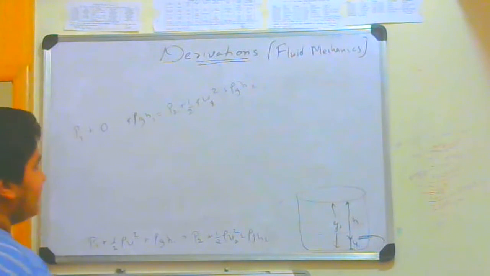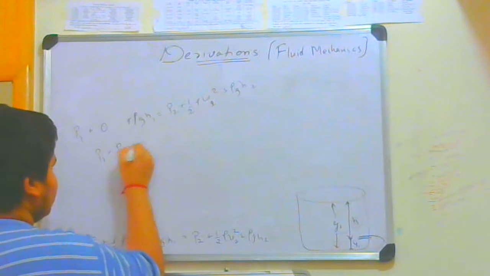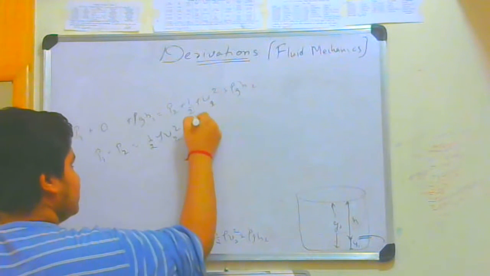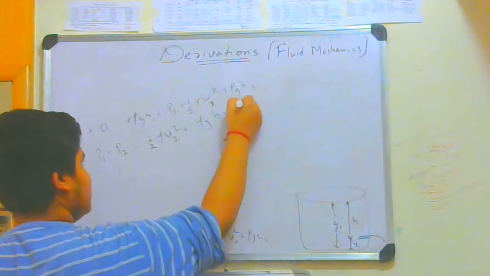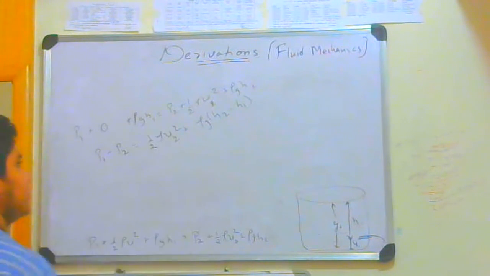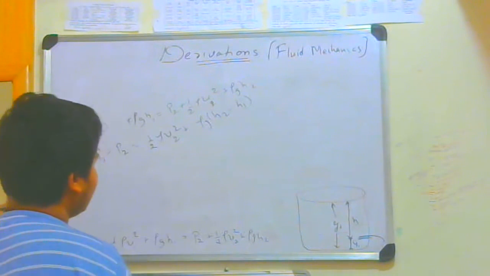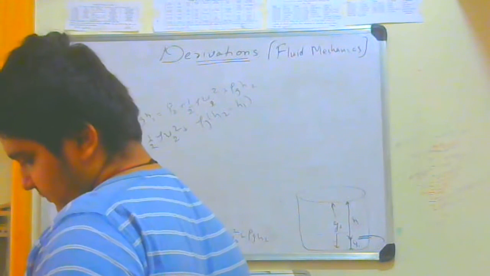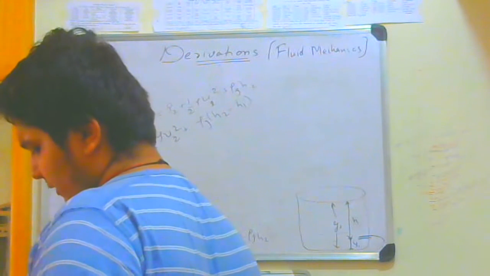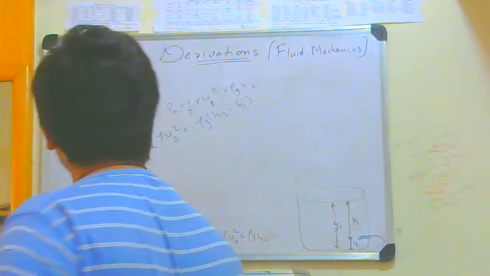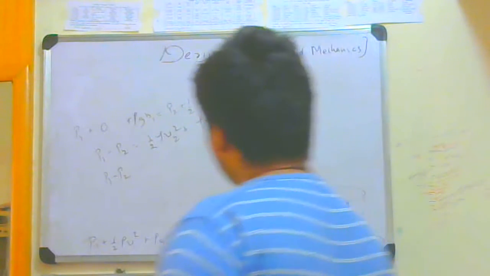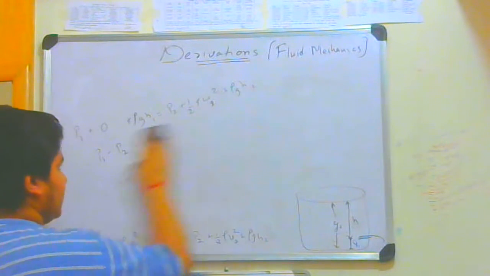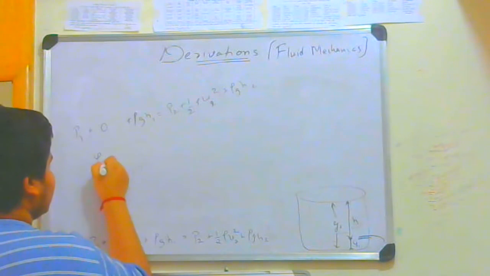Now we can get the P1 P2 terms on one side. So P1 minus P2 equals half rho V2 square plus rho G H2 minus H1, because this H1 term goes to the other side. Now what is P1 minus P2? We know that P1 minus P2 is equal to... the work energy theorem is not required actually, you use that in the Venturi meter. You don't use the work energy theorem over here. Write it like this, this is better, let it be like this step.